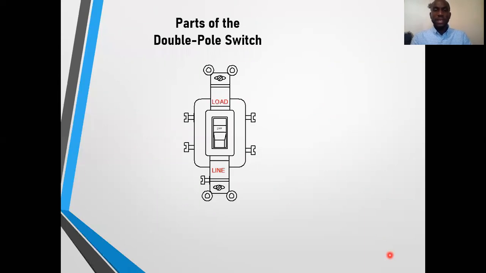As was said previously, we must keep in mind the line side and the load side. A key way to recognize the line side is that the grounding terminal is typically on the line side of the double-pole switch. So if you cannot for some reason make out the word line on the back of the terminal, just look for which side of the switch, top or bottom, you have the ground. If the ground is at the top or at the bottom, then that is the line section. The load section is the part that would now feed the device.